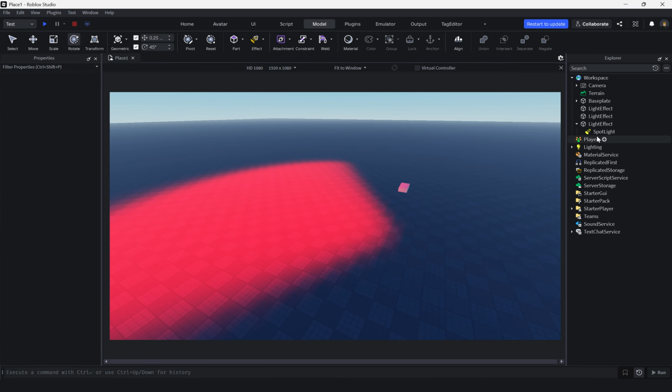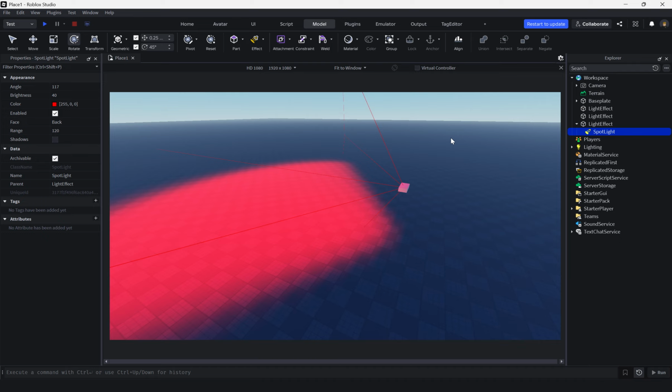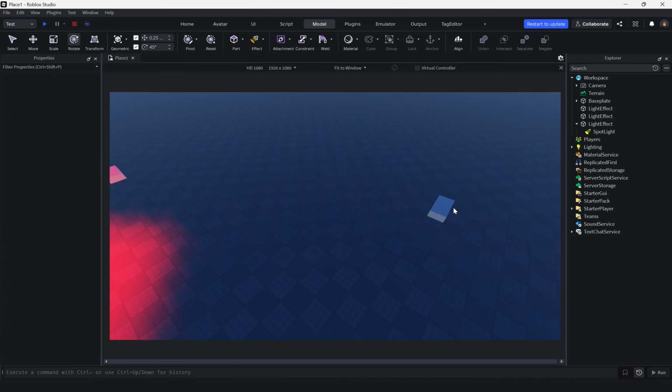So that's how the spotlight can work, and it's more useful on spotlights, or rather the point light, but the point light is pretty straightforward. You can just use it as a lighting source on certain models, and you don't need to adjust much further. You just need to adjust the brightness and the range. So that's how point lights work. And spotlights work as something you can modify. So keep that in mind.